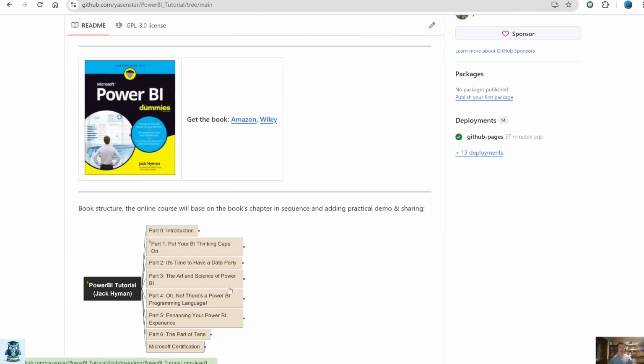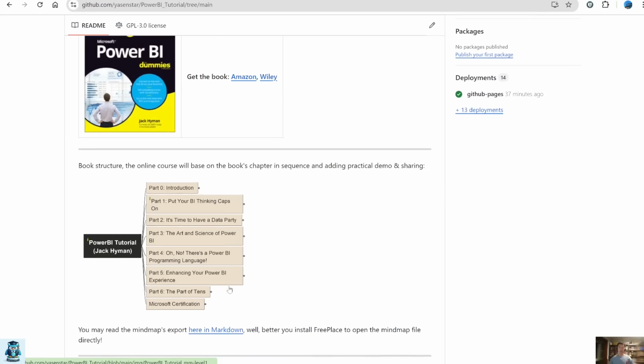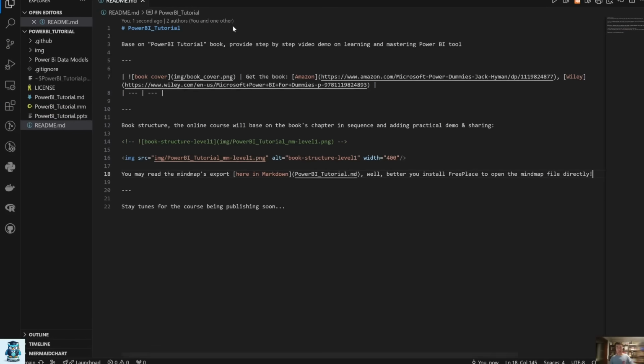And then this is the mind map. If you watch my other courses, you may be familiar with my style: I will use one mind map file to track the logic or sequence of the course. Sorry, here I did it wrong, it is a free plan.